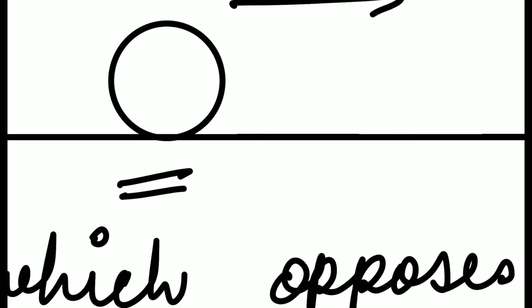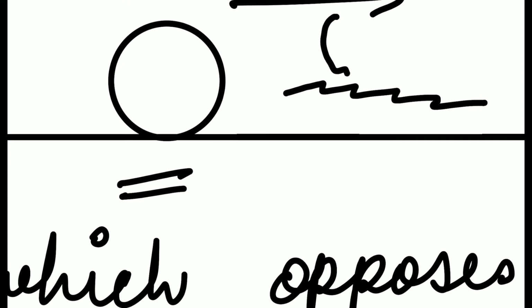what happens in reality is that the surface is not very smooth, right? The surface is rough. Even this ball is also rough; it is not a perfect circle, right? So when the ball travels like this, because of the roughness of the surfaces, there will be resistance offered to the motion of the object, right? So because of that, what happens?